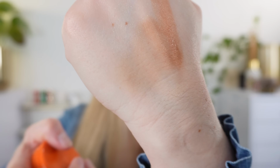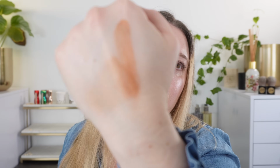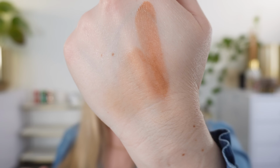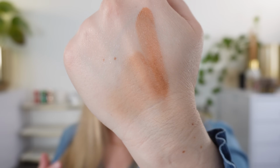So this is shade 1.0. And you can see it is going to be a nude golden brown, but it's a little bit cooler still than a lot of others. So we still have that yellowish orange hue that we see with a lot of bronzers, but there's a little bit more of a reddish tone to it than what we typically see. So I actually really like this shade. Let's take a look at this one.